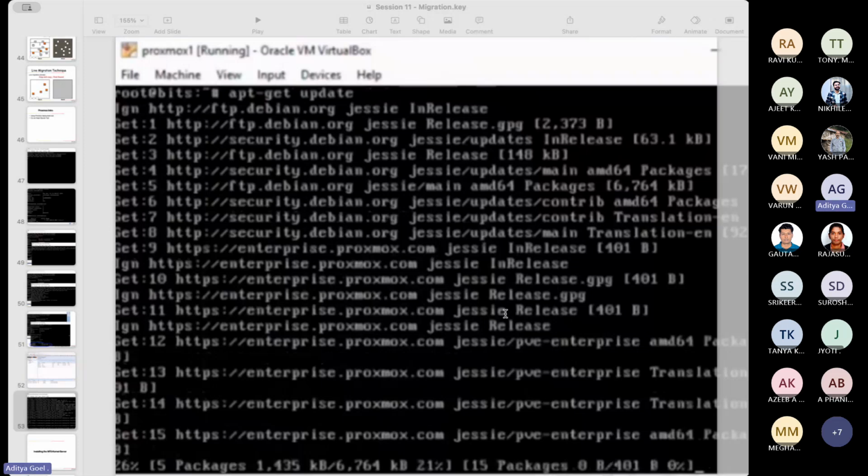Because we just saw that whenever storage is separated from the host, it is always easier for me to migrate. Here we have done the update of the repositories. So we can see here that we have installed the NFS kernel server.